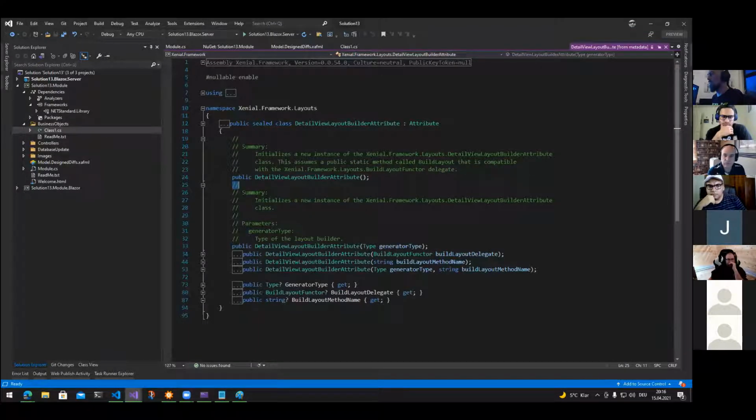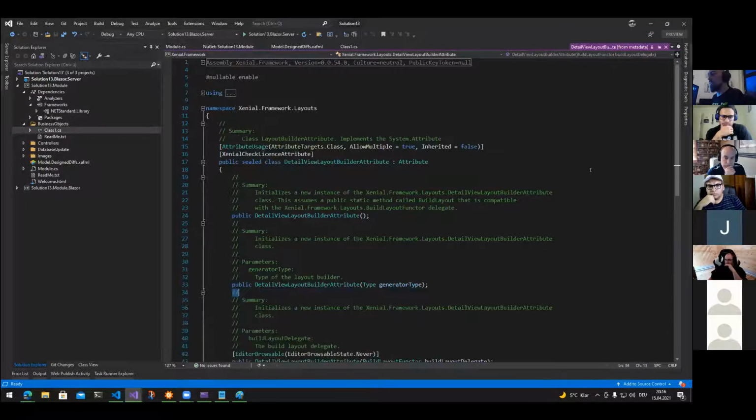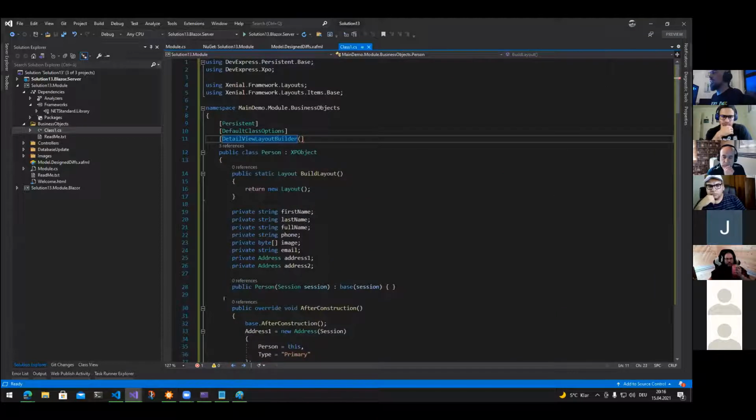No, it was an example. I'm not sure that strips it out, but nevertheless, it's saying that if you have a function that is called build layout and it's static and it returns a layout and you have this attribute, then it will build your layout from this method.